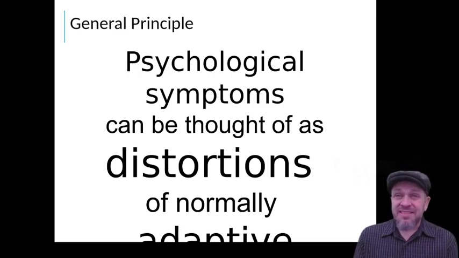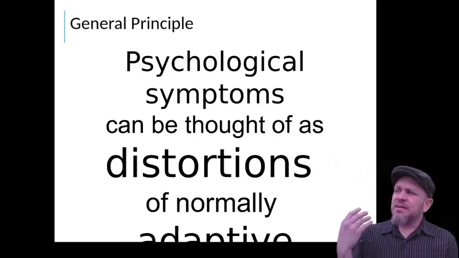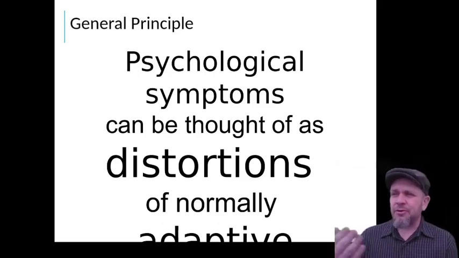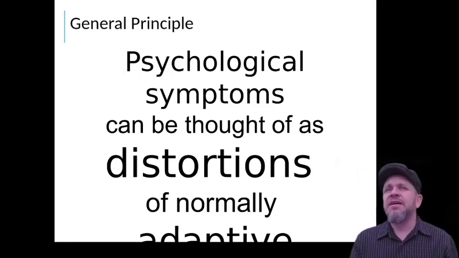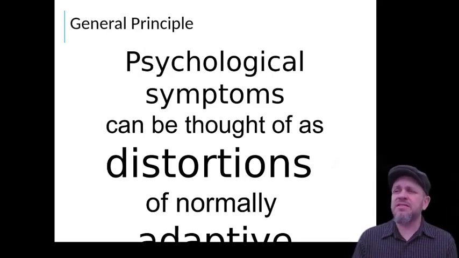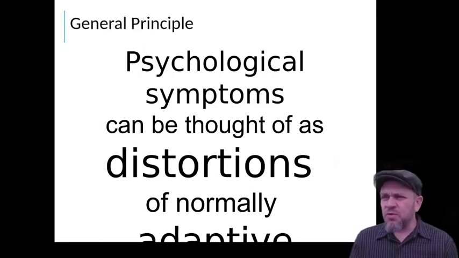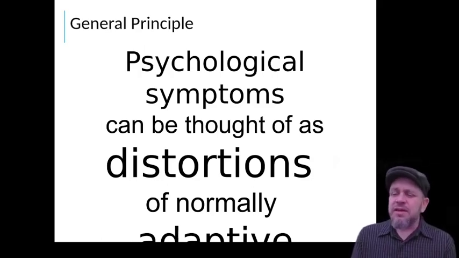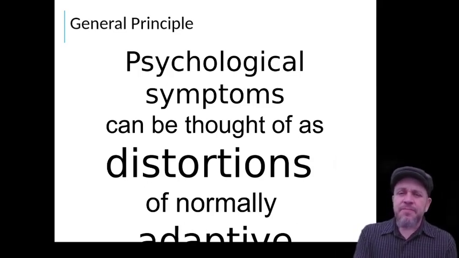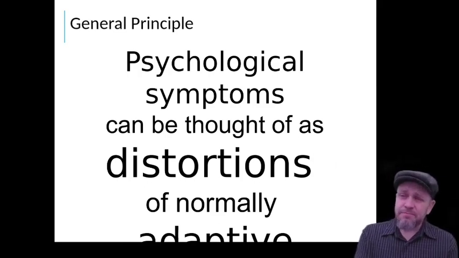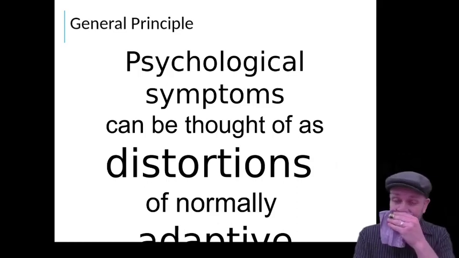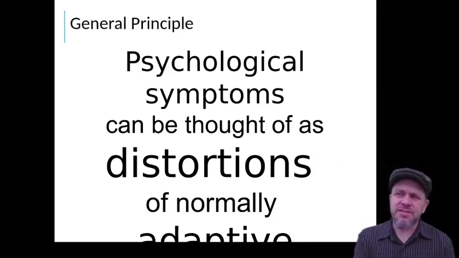Every psychological symptom I can think of, even some pretty weird ones, has rational ways to think about it. Now, this isn't necessarily an explanation or a cause — it's very post-hoc, after-the-fact hindsight reasoning. If you're an evolutionary psychologist, there are sometimes ways to solidify your evidence using certain kinds of research, but that's not what I'm doing here. I'm saying there's a way to conceptualize these problems. Symptoms are normally adaptive processes that get exaggerated, distorted, or applied in the wrong situation — and then they start hurting more than they help, which is sort of the definition of a psychological symptom.